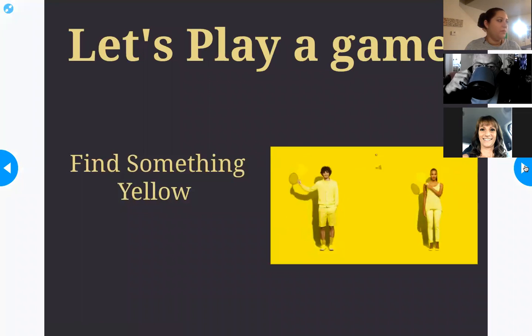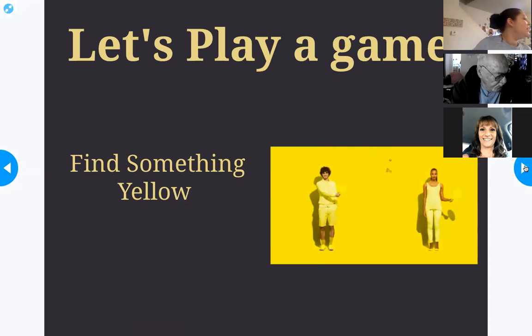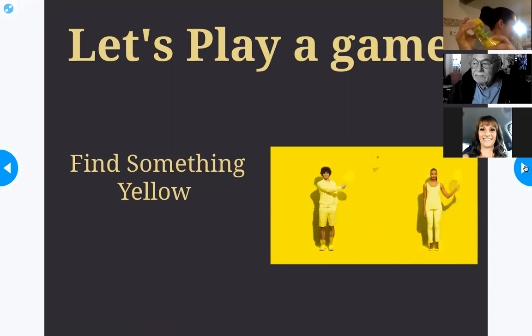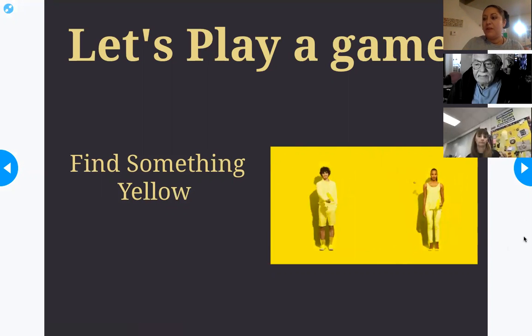And then we're going to go into the yellow zone. So let's see, what do I have with yellow around me? I have a yellow bubble timer. Here's my yellow bubble timer. I don't know if you have anything yellow. Yellow might be a little harder to find, since a lot of people don't like too much yellow, but it does brighten your day. Oh, what is that? The bookmarker for a binder. Ah, bookmarker. And also your back wall is yellow. I see. Oh, yeah.